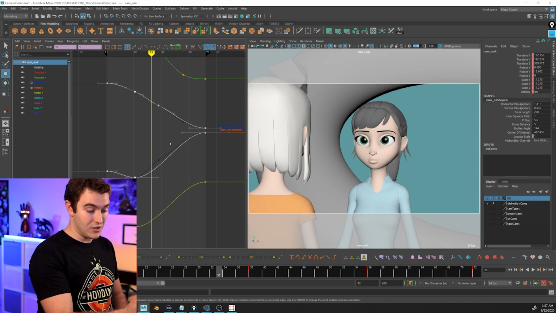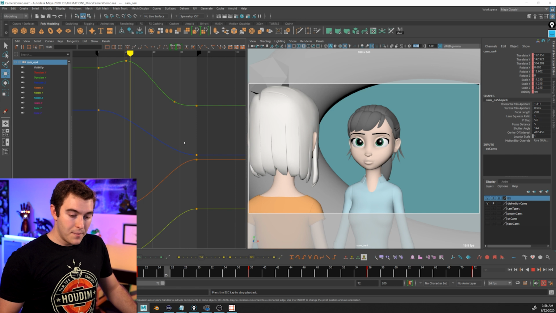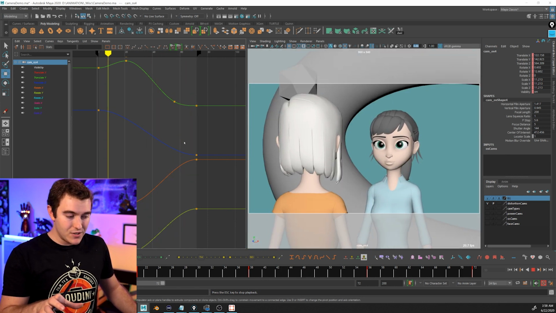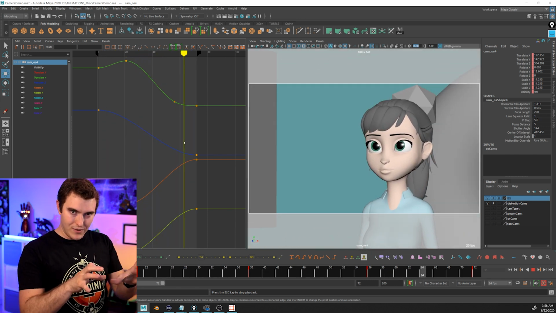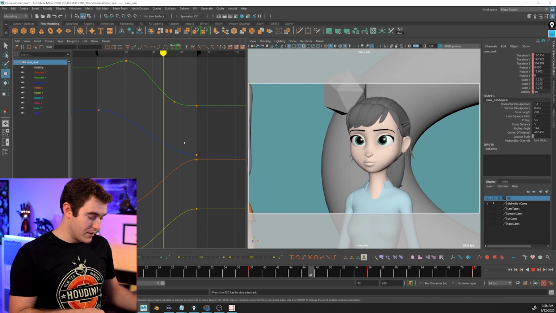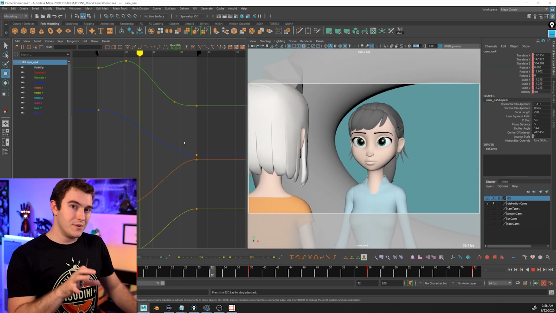And not that you necessarily just want to start deleting keys like I'm doing now, because even by doing that, we can still have jerky animation. We still have a lot of stuff going on. So that's why you need to understand what's actually happening in the graph editor, but just know that you want it to be as smooth as possible.